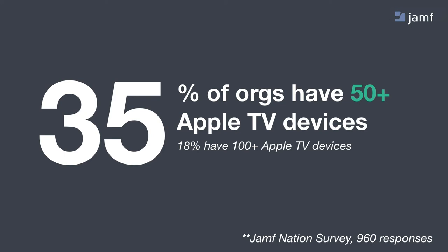So it got us thinking about why. The number one reason we heard in the survey is the cost savings that Apple TV brings to wireless display. The cost of an Apple TV is just a fraction of what organizations used to pay for projectors and replacement bulbs or expensive Crestron-style conference room systems. AirPlay for Apple TV extends that cost savings, eliminating the need for constant replacement cords, adapters, and other tools used for conference room display.